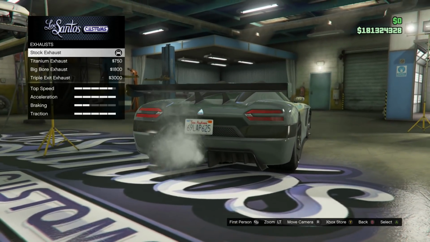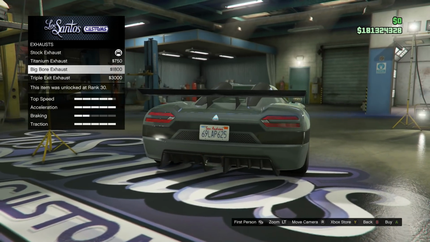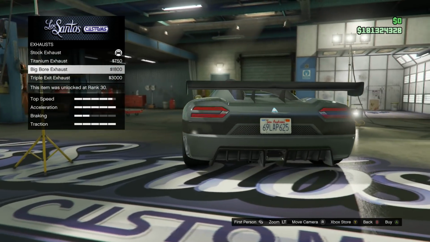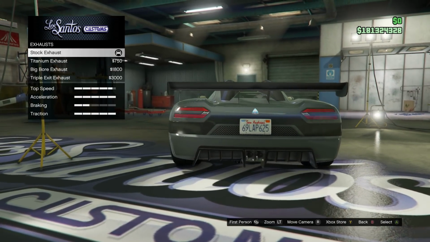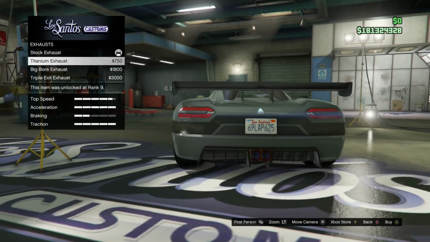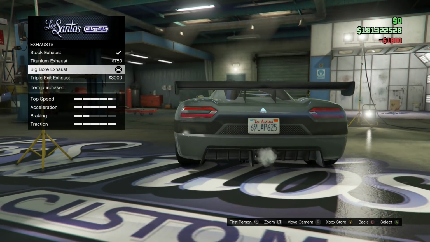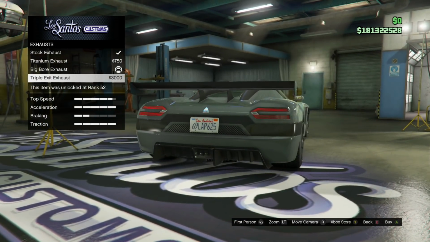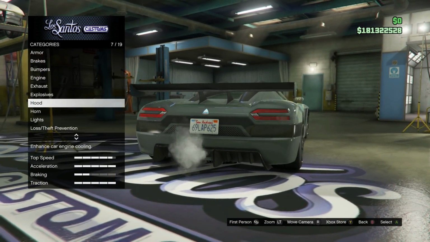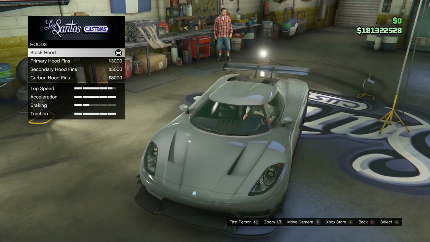Now, engine upgrades are already done. Oh, we're back to the exhaust, so we can get the titanium exhaust, the big bore exhaust, which is actually just one giant exhaust there. And then we got the triple exit, and that's what the stock looks like. If I were to change it, I think I'd go with the big bore exhaust. That one just fits the back frame of the car really well. It doesn't look too odd. Like that triple exit exhaust just looks very strange to me. So I'm going to go with that nice big bore. Onto the hood. Lots of customizations on this car, which is actually really exciting.